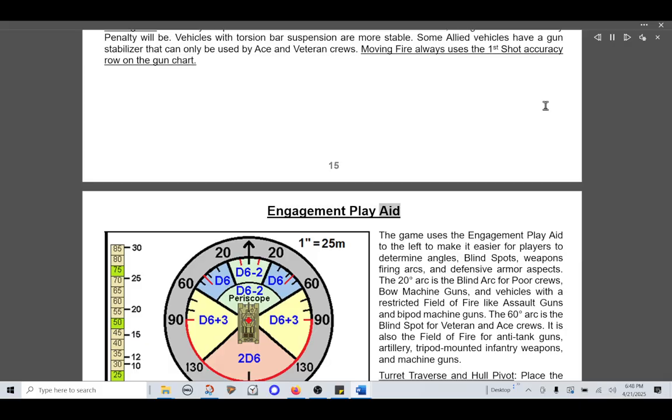Engagement play aid. The game uses the engagement play aid to the left to make it easier for players to determine angles, blind spots, weapons firing arcs, and defensive armor aspects. The 20 degrees arc is the blind arc for poor crews, bow machine guns, and vehicles with a restricted field of fire like assault guns and bipod machine guns. The 60 degrees arc is the blind spot for veteran and ace crews. It is also the field of fire for anti-tank guns, artillery, tripod-mounted infantry weapons, and machine guns.